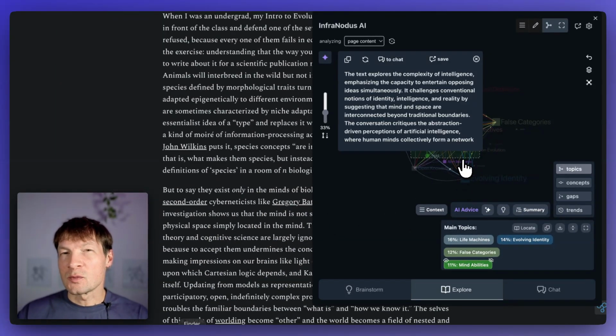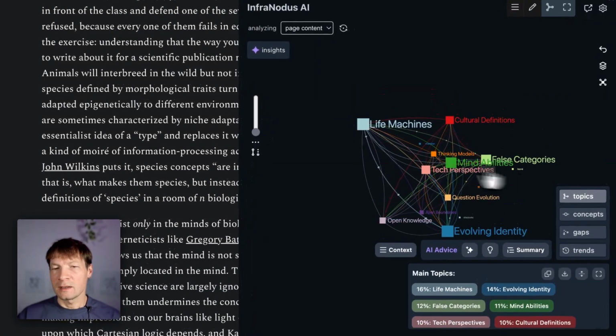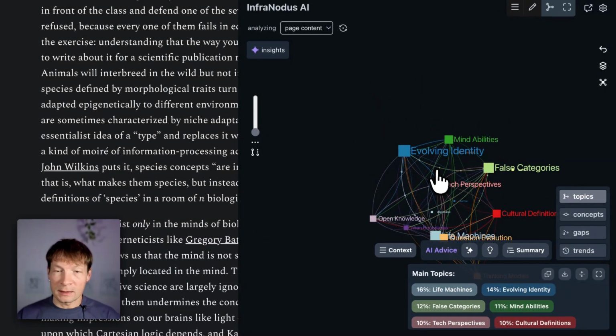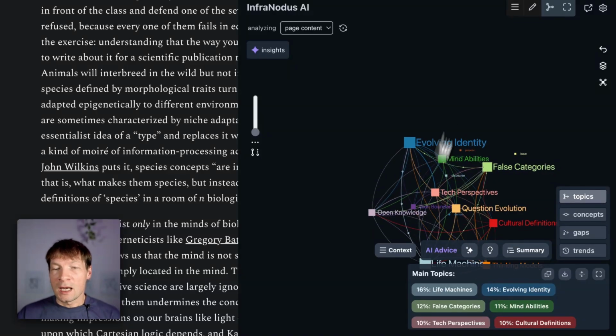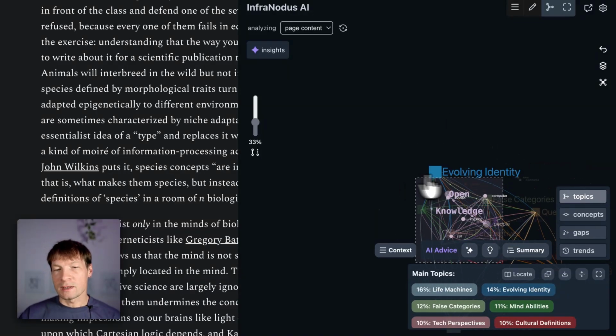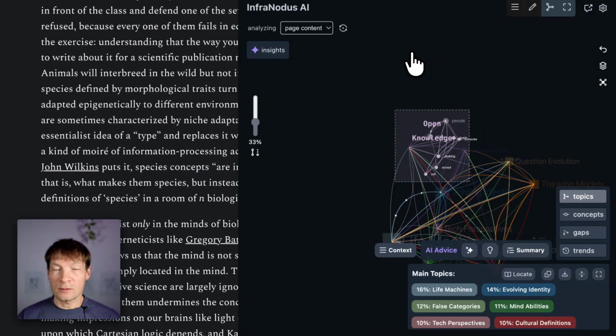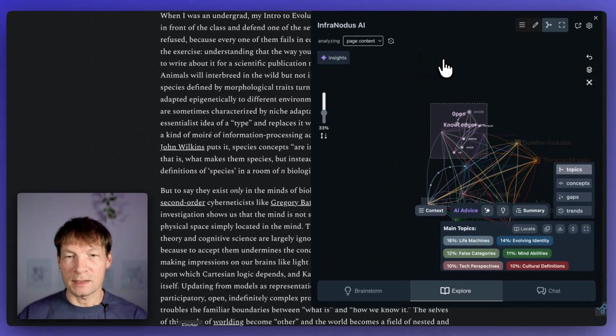That helps me zoom in on the different ideas and read the text in a non-linear way, where I focus on the aspects that I find interesting, that are relevant to me, and then explore them in more detail using this really nice visual interface. So I'm going to demonstrate how all of this works and how I develop new ideas this way for my own research.